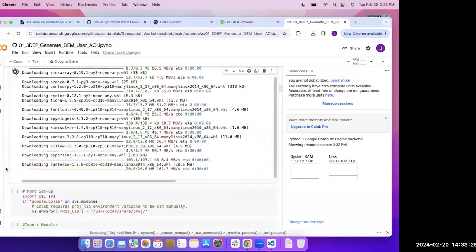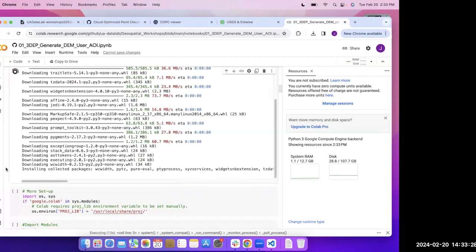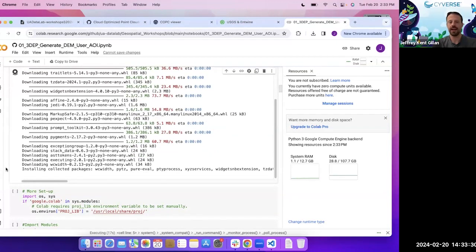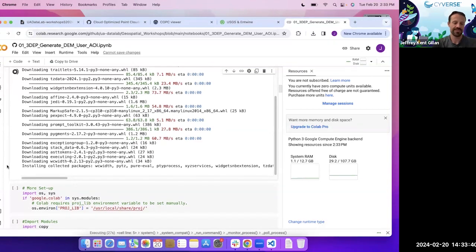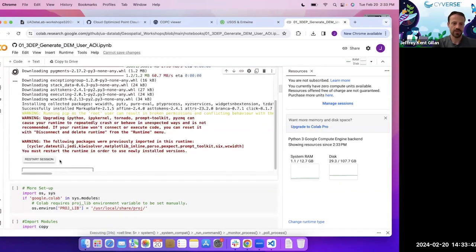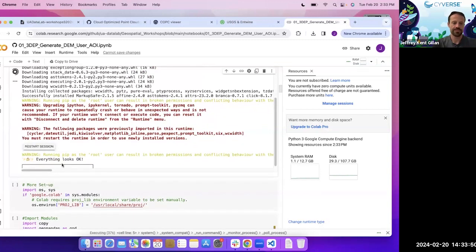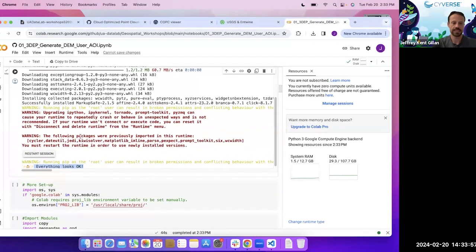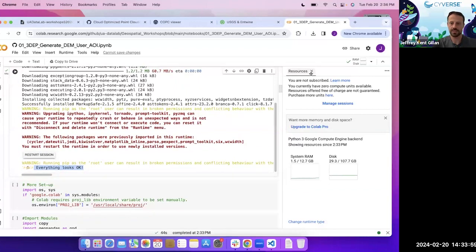It did on my system too, Jeff, and when I restarted, it completed the job. Yep, exactly. I don't understand why. Yeah, I bet this will work now. The first time it doesn't work. This is the third time I've done this, and same result each time. So it should work here in a sec. Yeah, it worked. Why? I don't know. Everything looks okay. Okay, come on, finish. Okay, woo, we finished.